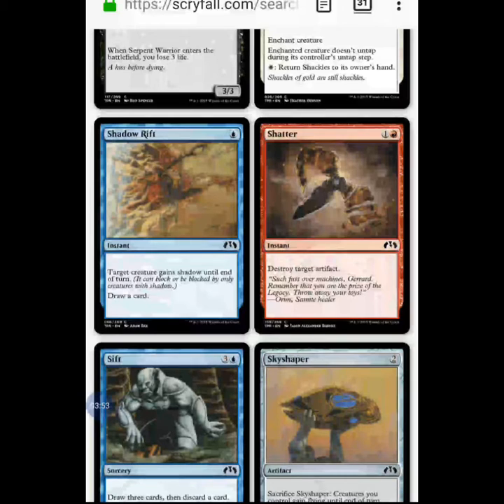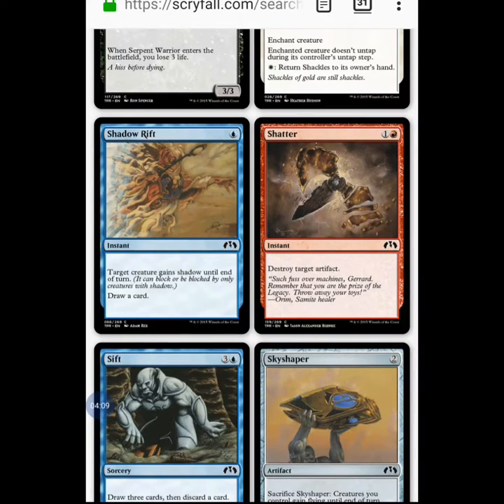Shatter. Destroy target artifact. No. There's plenty of other things that destroy artifacts. It's the red Disenchant. I mean, if you're not playing white, then yeah. Back then, this saw a lot of play, but not anymore.